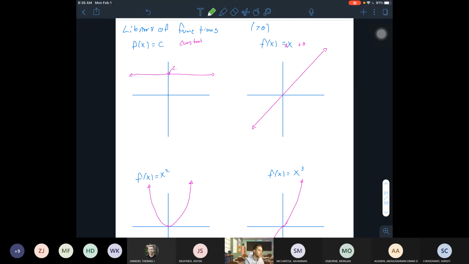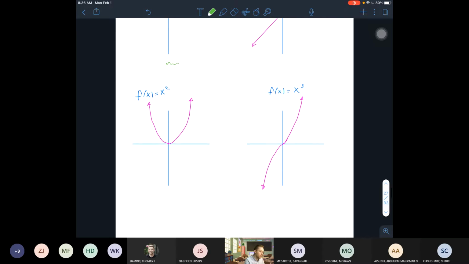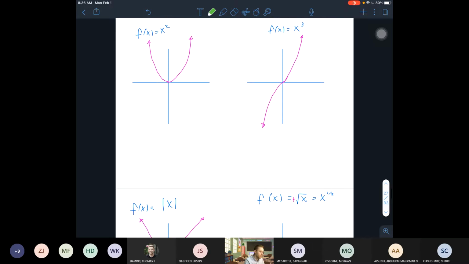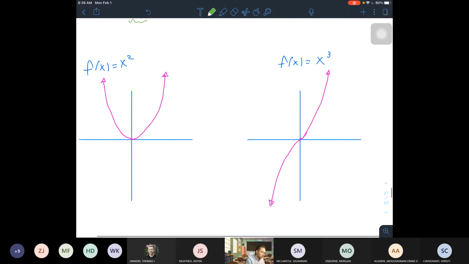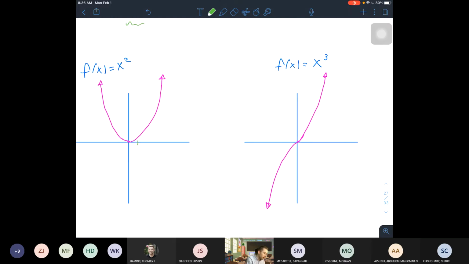So we had this function which is just a constant, which will look like a horizontal line. We have the function f of x equals x. It looks like a line with slope 1 and y-intercept 0. We did x squared, which should look like a parabola. We take the point 1 and square it and get 1, then the point 2 gives 4, and then at x equals 3, this would be the point 3 comma 9, and so on and so forth.